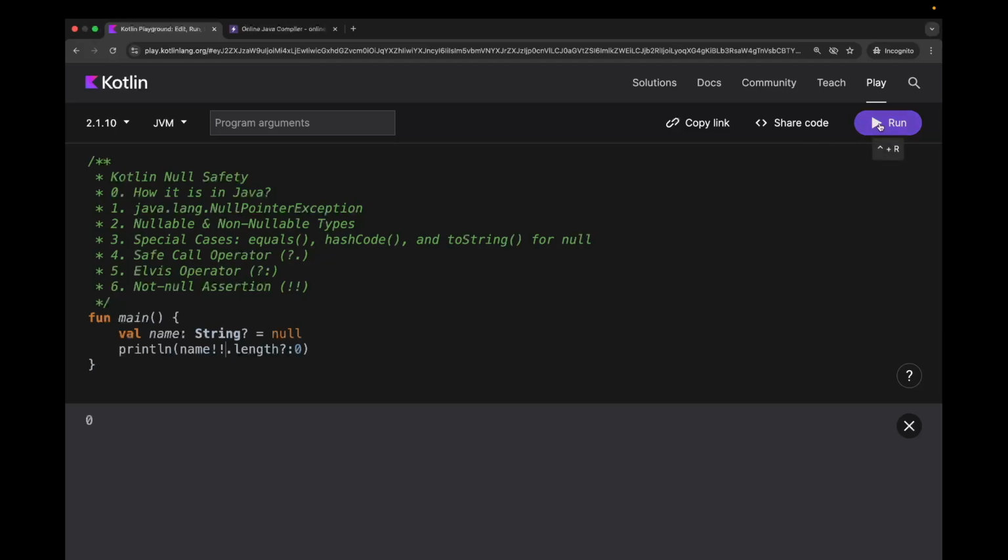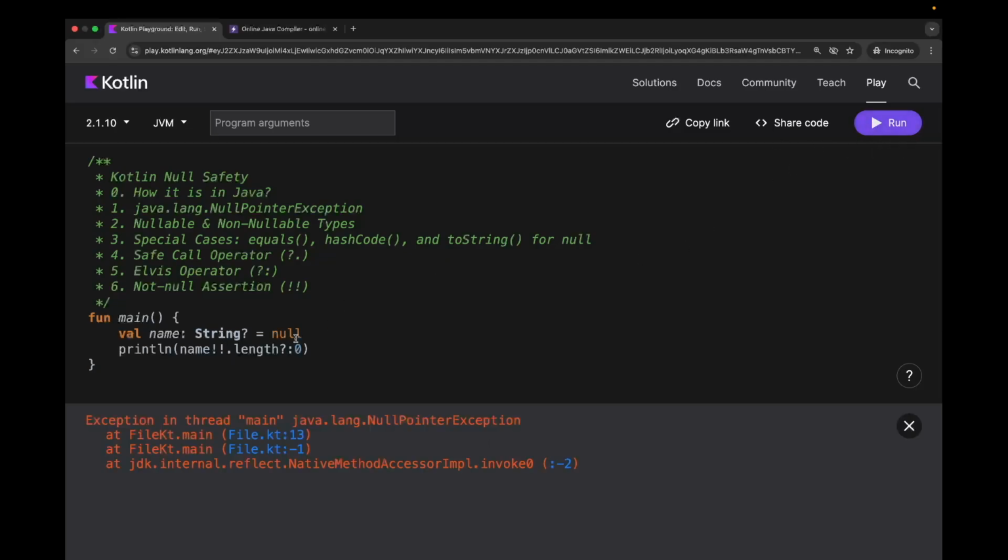And now we can even compile it, but we will get a null pointer exception at runtime. So now we don't have Kotlin Null Safety at compile time. So I think it's a really bad idea to use this operator. Just don't use it, guys and girls.